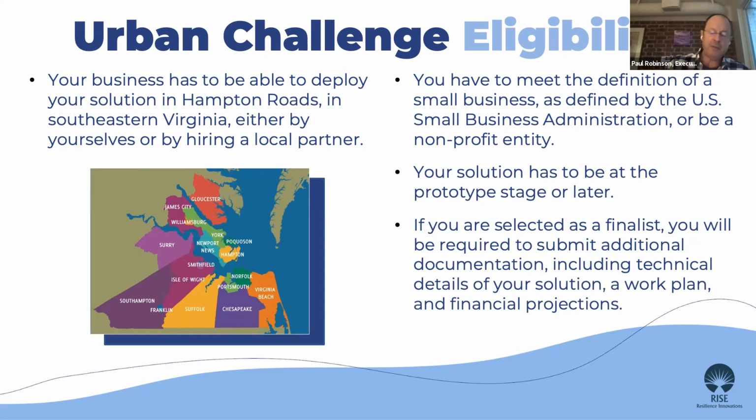And the solution must be prototype stage or later. We often get ideas in as part of the submissions, but we want to fund the demonstration of technically feasible solutions, plus a business plan and a work plan. The F6S application, same as with the Rural Challenge, is fairly broad. Give us your idea. We will then down select from all of these applications and ask the finalists to provide a more detailed technical plan, a work plan, and financial projections. Doing it in a two-step process avoids people spending too much time and energy on a proposal that may not be accepted.